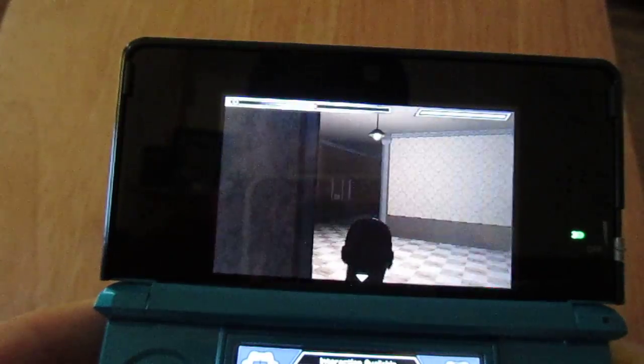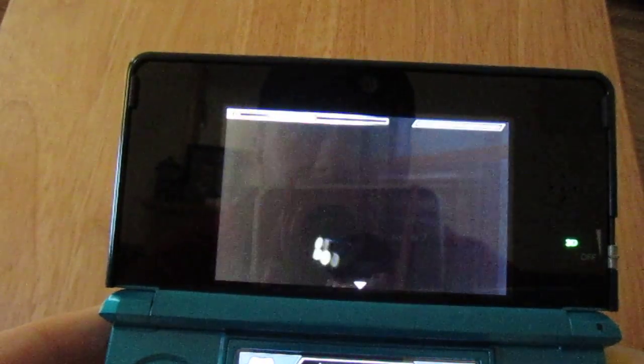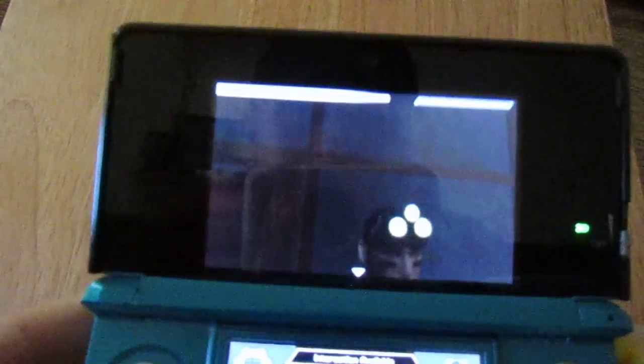That's not the camera, that's the actual game. The speed of it is probably 20 frames per second, maybe 30 if you're lucky, out of 60. Which ain't too amazing. Let's try and look at Sam. Okay, if you look at him there, he kind of looks like an action man. The graphics are okay on him, not too bad.